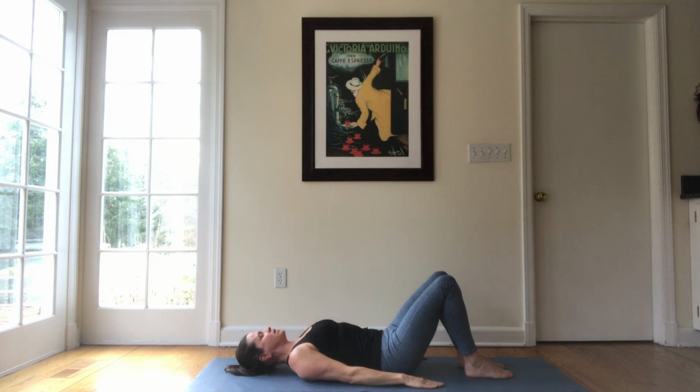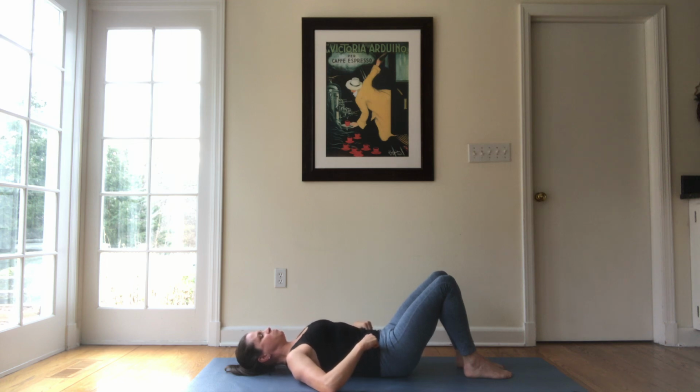engagement. You can keep your hands at your sides, or you can bring your two fingers onto the top of the pelvis, those hip points. Keeping your fingers on the top of the pelvis, you're going to inhale here. And as you exhale, imprint the spine. Press the spine down into the mat. And then as you inhale, just relax and let the pelvis come back.